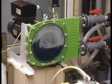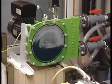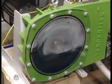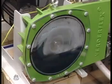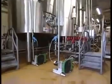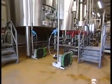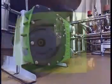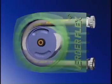A major advantage of this design is that the Verderflex pump is fail-safe. Should product leak from the hose, it is still safely contained within the pump casing. Another advantage of the peristaltic principle are the low shear forces. This prevents damage to the product, and the gentle action even allows the pumping of live salmon parr in Norwegian fish farms.